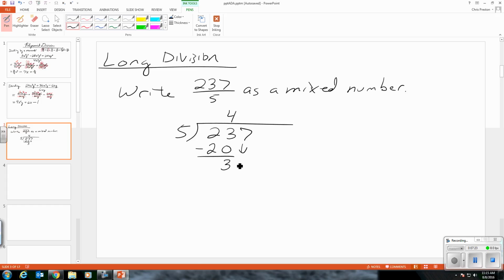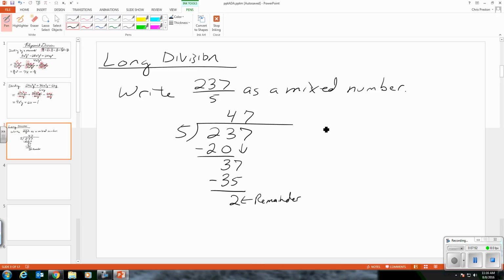And then I'm going to bring down the next part of the expression. And again, 5 goes into 37 now, 7 times. That's 35. That's as close as I can get to matching it. Then I take off the part that matches, and I have the part that's left. We're doing mixed numbers, so we're not doing decimals. I don't have anything else to bring down. This is part of the expression that's smaller than my divisor, so this is my remainder.